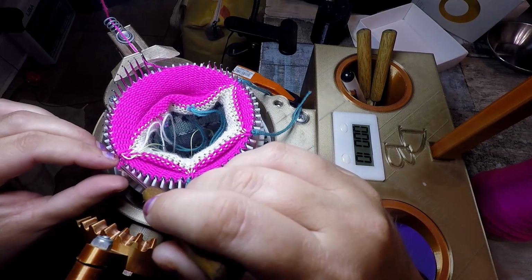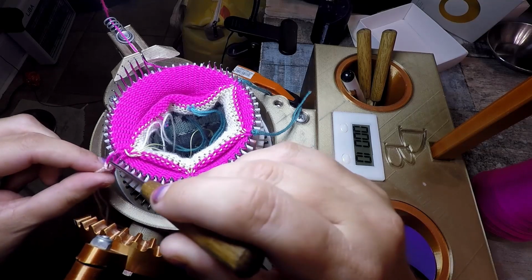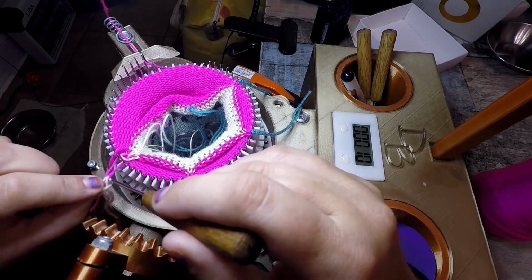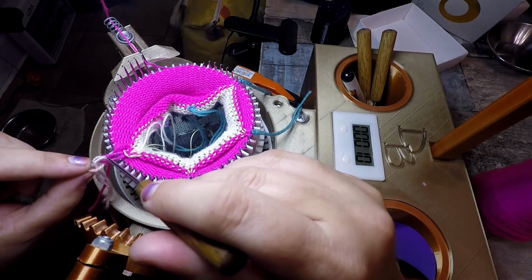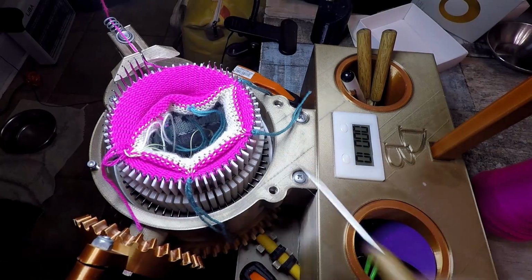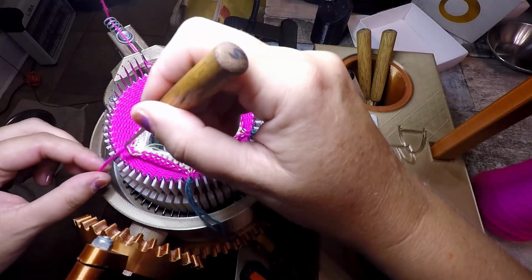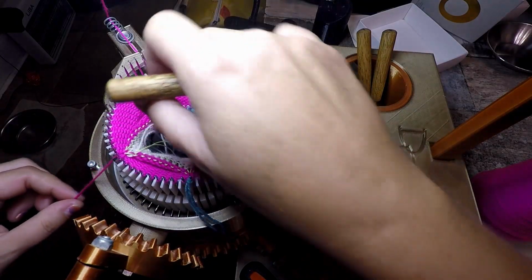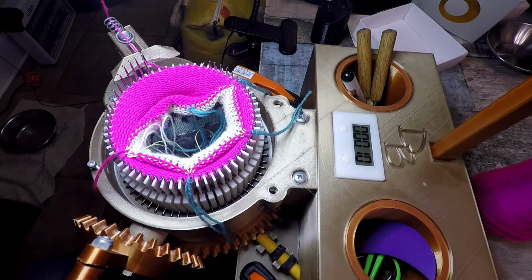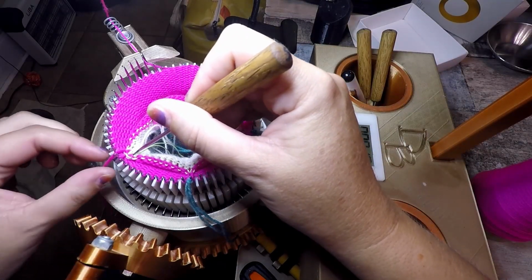I like making shorty socks. I have never worn handmade shorty socks this short, so this will be fun. I've made, like I said, several pairs, but I gave them all away because when I first started making shorty socks, I had a hard time getting them to fit. And so they kept coming out too big for me. So people with feet that I love that were bigger than my feet kept getting them. But I have finally kind of figured out how to make them fit.